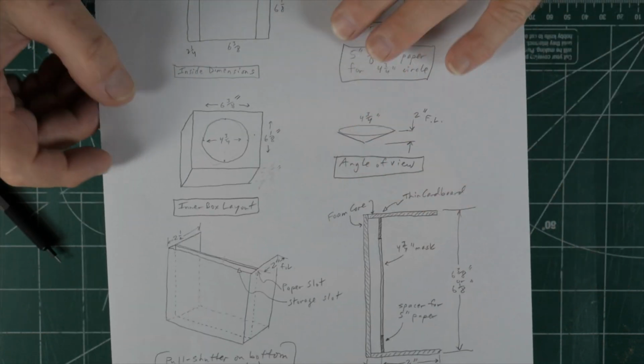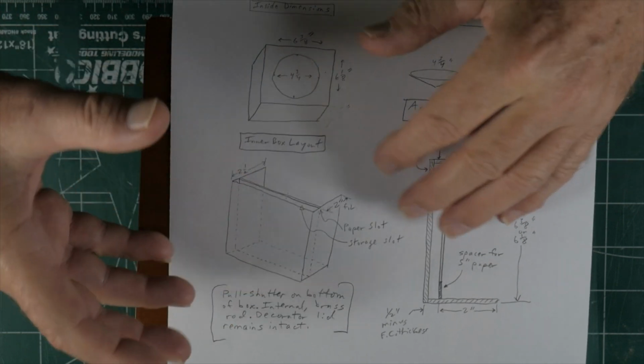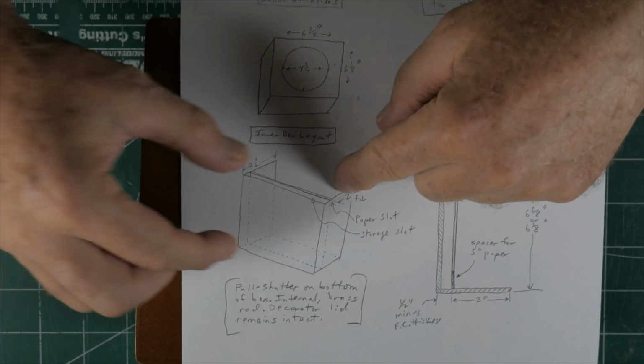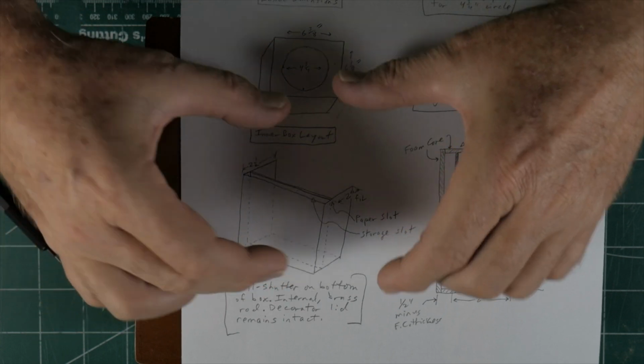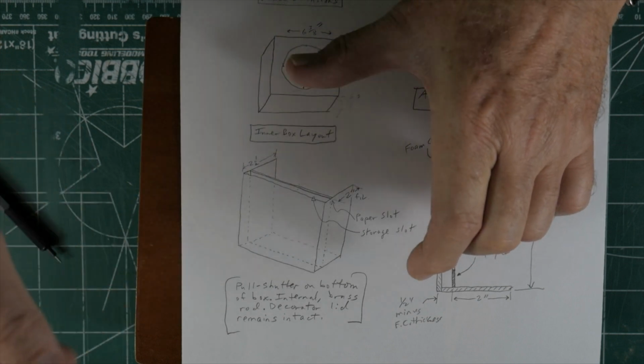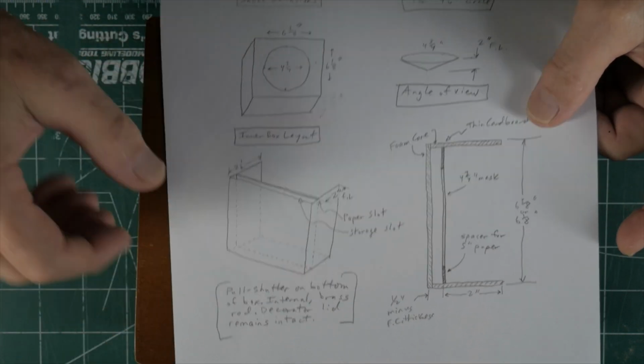And the idea is this whole cardboard insert will be, once you put the camera in the changing bag, you open the lid of the box, you'll be able to pull that whole cardboard insert out and then pull out the paper, stick it in the storage compartment, get another sheet of paper, slip it back in the gap there in the film plane, and reinsert the cardboard insert.